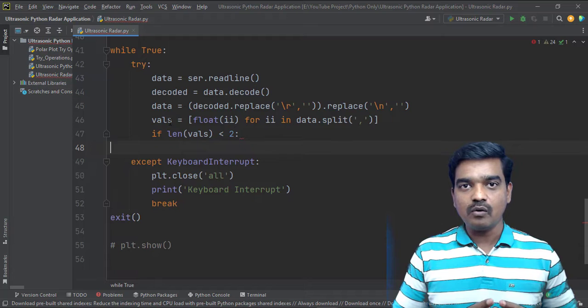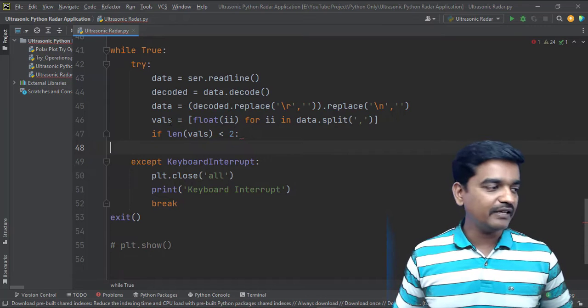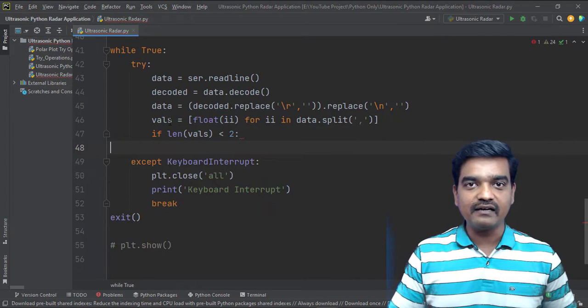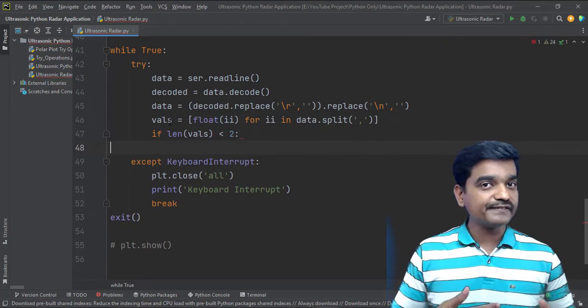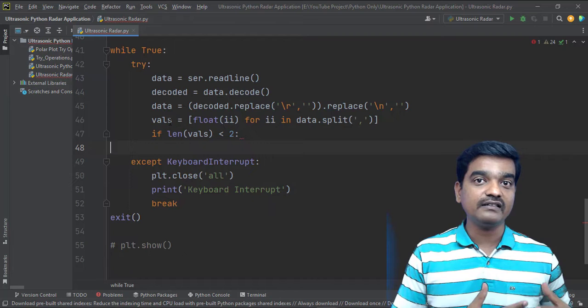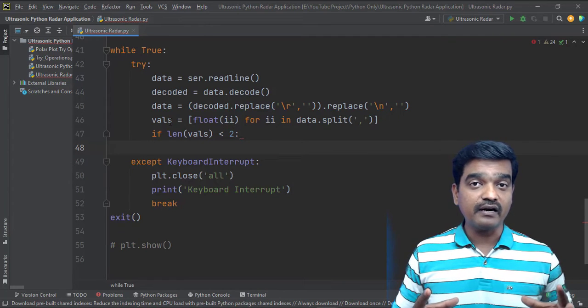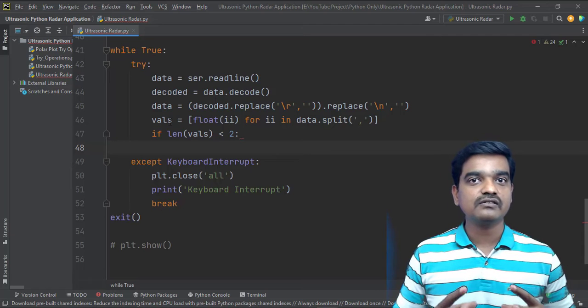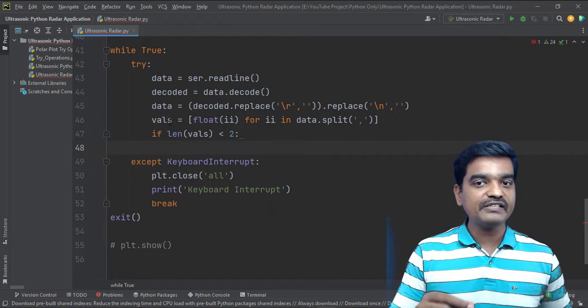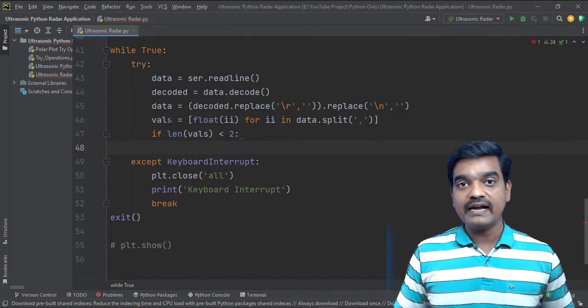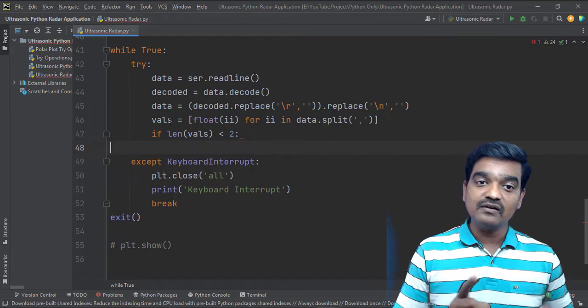But what might happen is that if I plug in my Arduino and they are out of sync, I mean if the frame is already being sent and here we could not capture the complete string, it might happen that we miss the comma, right? So that we will not have 2 values within the vals variable.